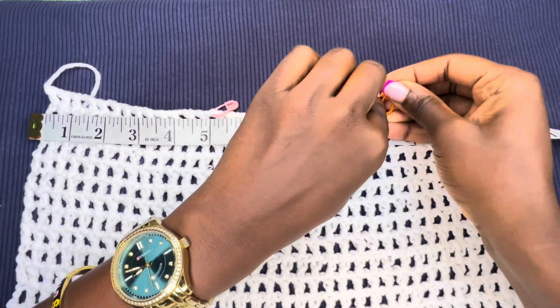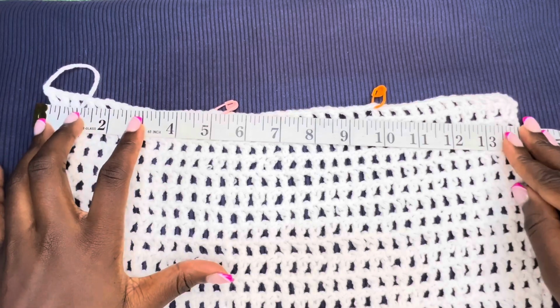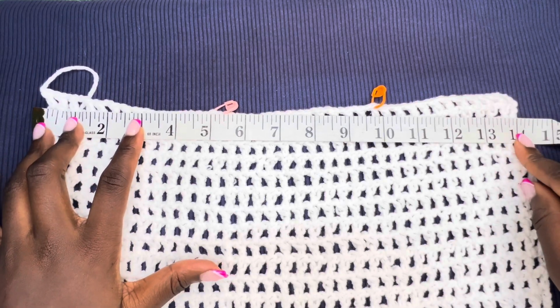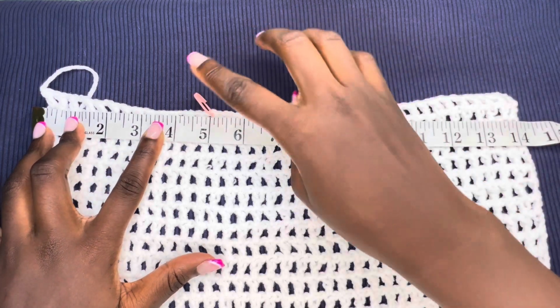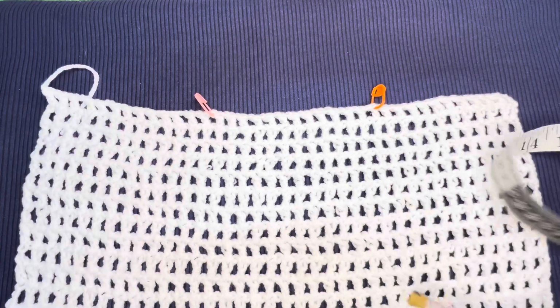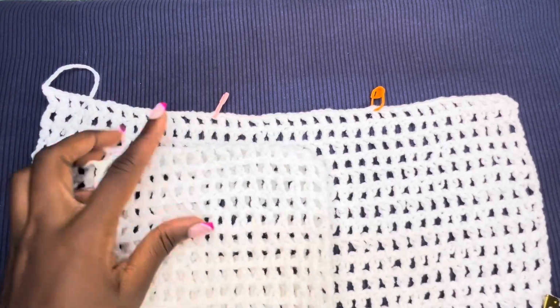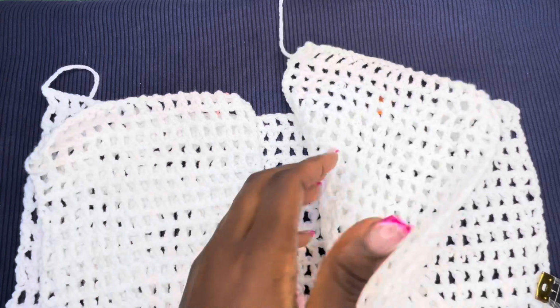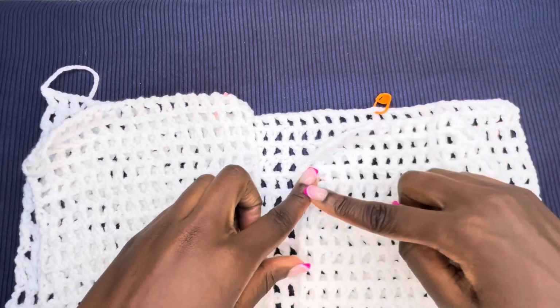And please make sure it's only 4 inches apart from one stitch marker to the other stitch marker. Okay, once you have that in place, we are going to attach our front panels. Take your front panel and we are going to attach from the end to the stitch marker, and also from the other end to the stitch marker.